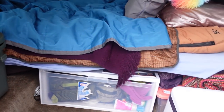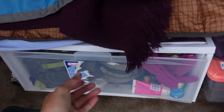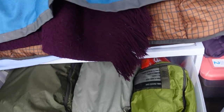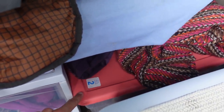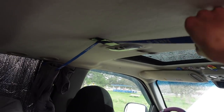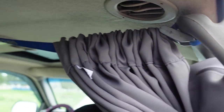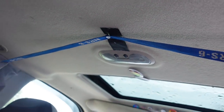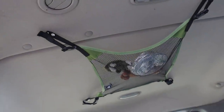No gear needed, no build needed, no plywood, no two-by-fours — just a couple of plastic bins. In this bin she's got clothes mostly in packing cubes for backpacking or travel. This other bin has recovery gear and various car tools. For the front curtains, she's got blackout curtains on cam straps looped around the grab handles on each side, and an upholstery push pin going into the headliner to keep the middle part up and out of the way.